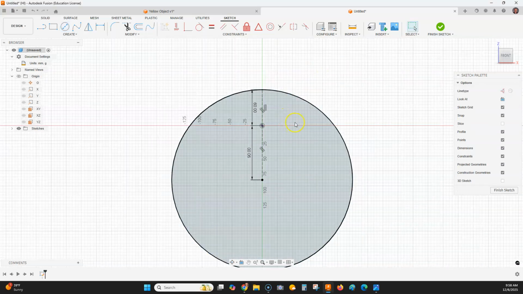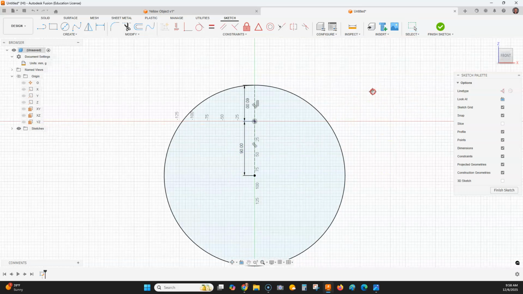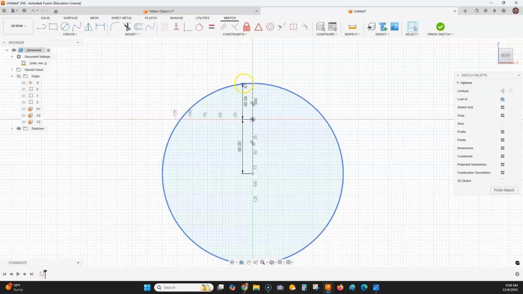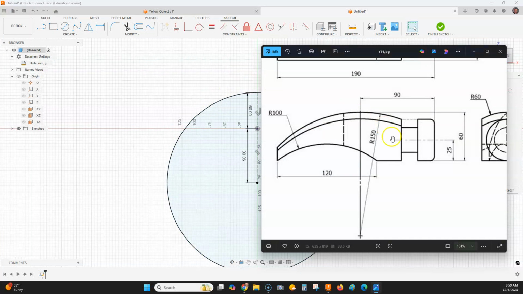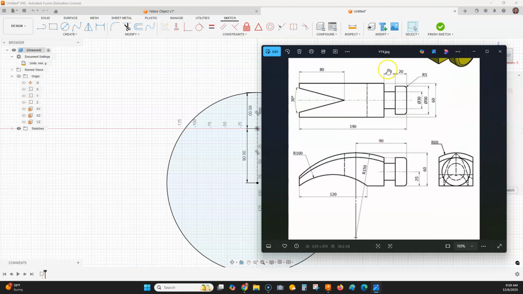Now Fusion right now sees that circle, and it's light blue. It sees surface area. There's all kinds of things we could do with that, but we only want this part of this sketch up here at the top. Now let's go back to our drawing, and we can utilize some of the dimensions up here in the top view. And what I want to notice is that from the center point where we just were, the distance from the center over is a distance of 90. Now we're only making all of this geometry in here. We're ignoring what we see where my hand is here.